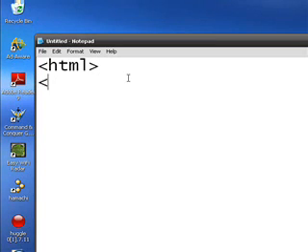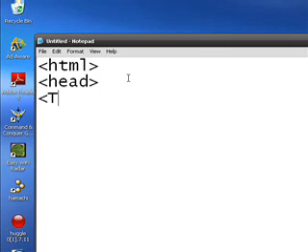Alright, the next tag I want you to type is head. The head tag is for importing scripts and styles and layouts of your page, how you want it to look before the actual design is taken into place. It's also for the next tag we're going to put.